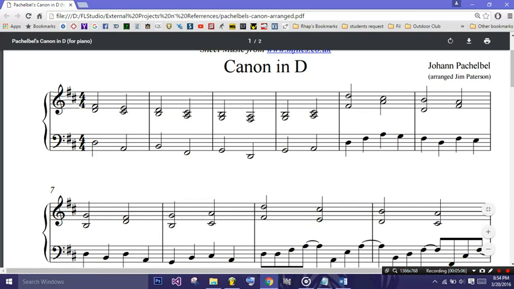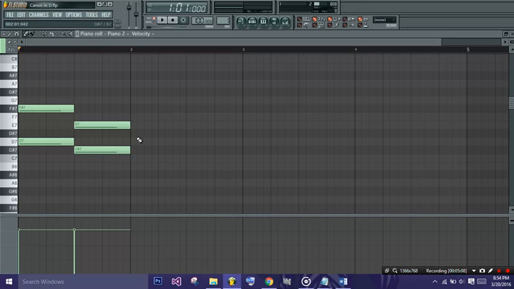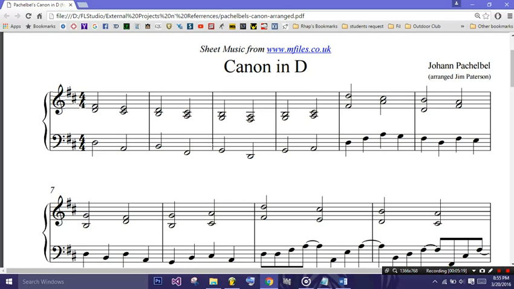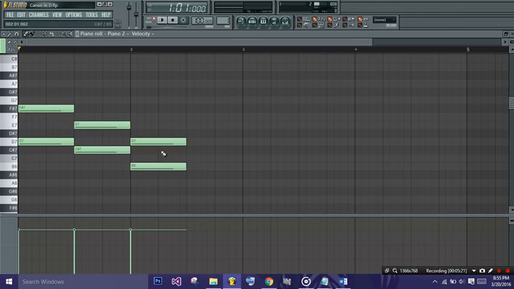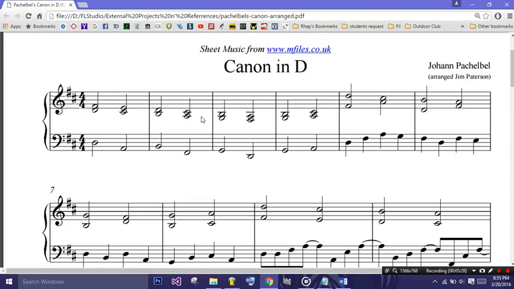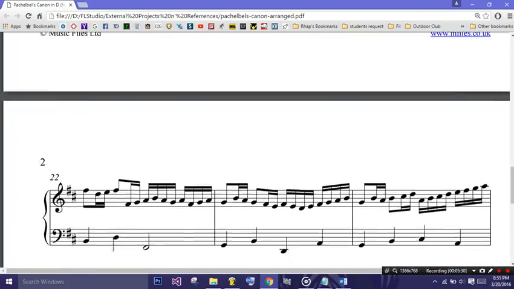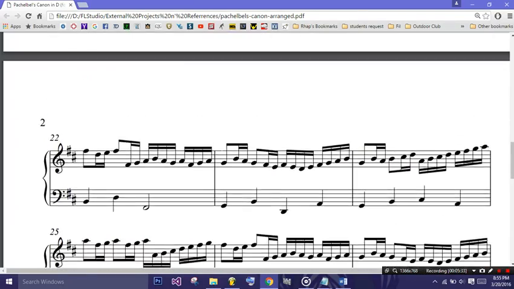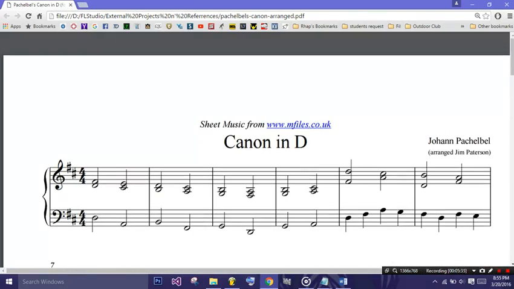Okay, this is a B and a D. So we place a B and a D. Just like that, it's that simple. As long as you know how to read your notes, you can make a recreation of the song over here. So if you're a lazy person, you can always look for a MIDI file.